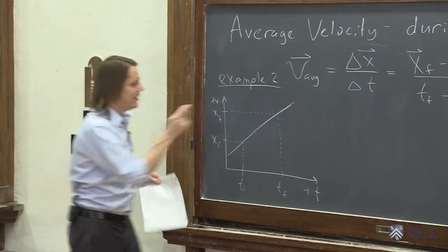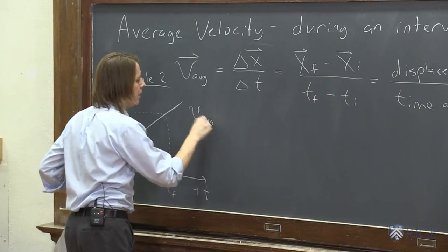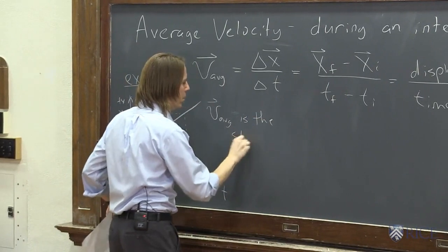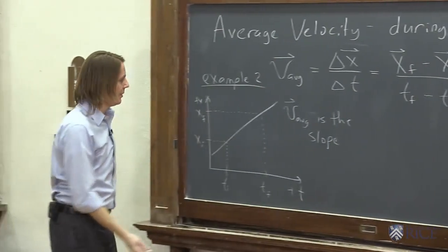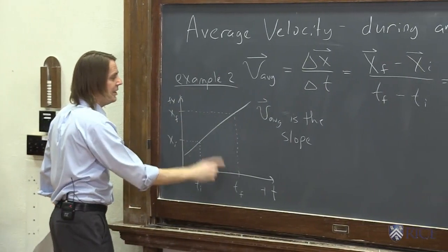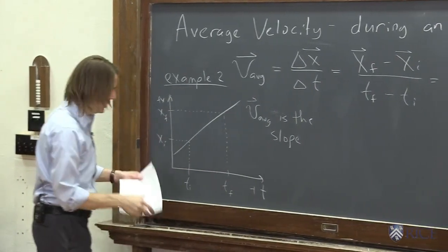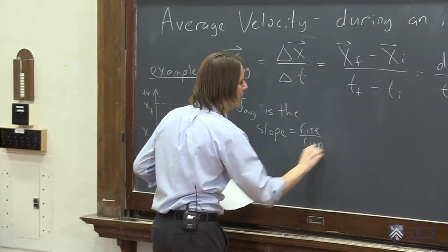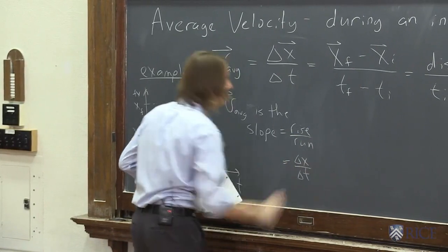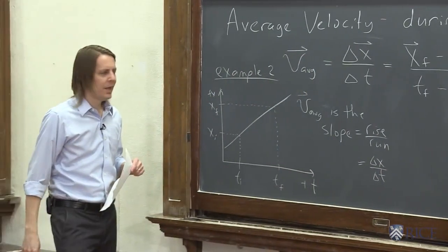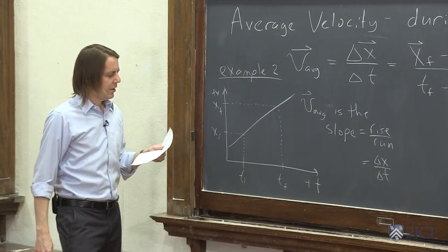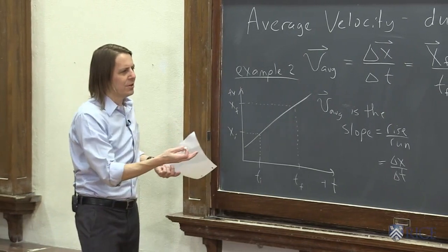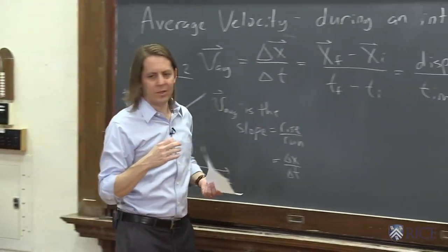So there, what you can see is that, kind of like we said before, v average is the slope of that line, right? Because v average is delta x over delta t. That's rise over run, like you learned to calculate in algebra, right? So it's the slope. It equals rise over run. It equals delta x, in this case, over delta t. Okay? But now, let's look at another example of motion. So you could say all it is ever is rise over run. It's the slope. How does this ever get complicated? So here is a way it can get a little bit complicated.